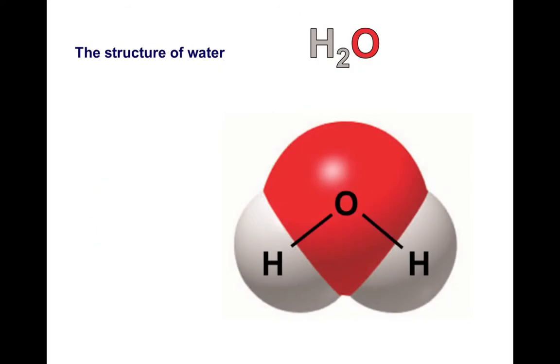Earlier on, we learned about covalent bonds, where atoms shared some of their electrons so that they both would reach a state of having a full outermost shell. Well, this is the case also with a water molecule. Oxygen atom shares some of the electrons with two different hydrogen atoms. However, if you look at the shape of the structural formula written inside this space-filling model that you can see, you will notice that these letters are not written on a straight line. This is the key to understanding the unique characteristics of water molecule.